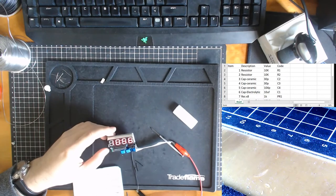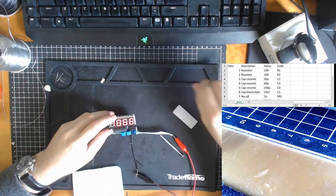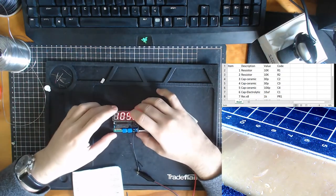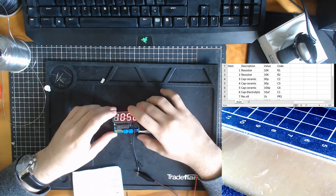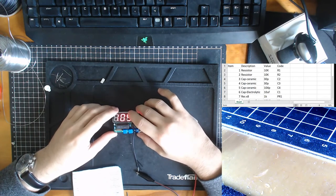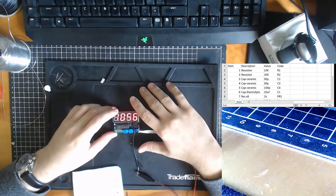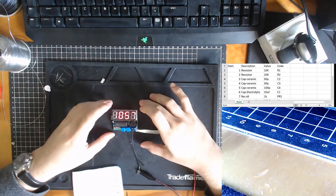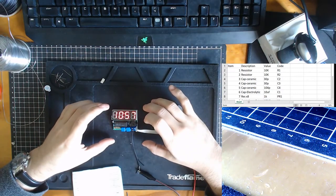Woo! And this doesn't have a memory, so every time we disconnect from power, it's going to be a concern. But what I could do now is make myself a nice little laser cutting box tutorial for this thing. And we'll just get a battery pack. Maybe a 9-volt battery pack with a resistor in there, or probably four AA batteries would be better. We'll fit that in the back. Four AA batteries might be big compared to the size of the clock.